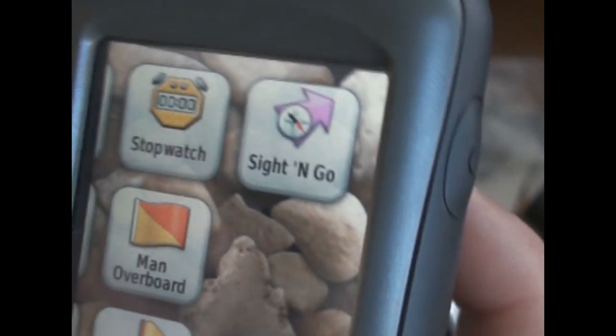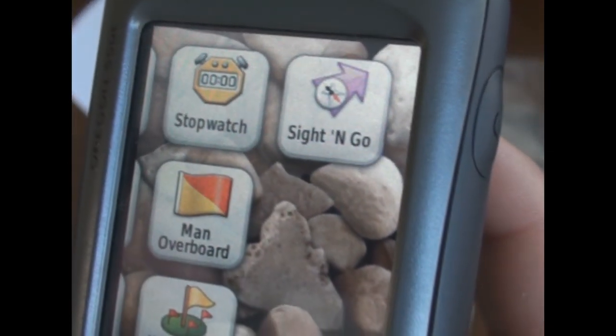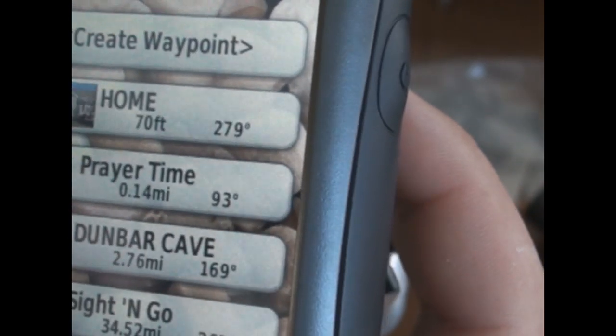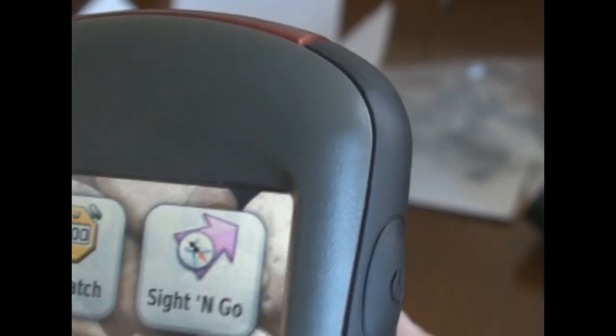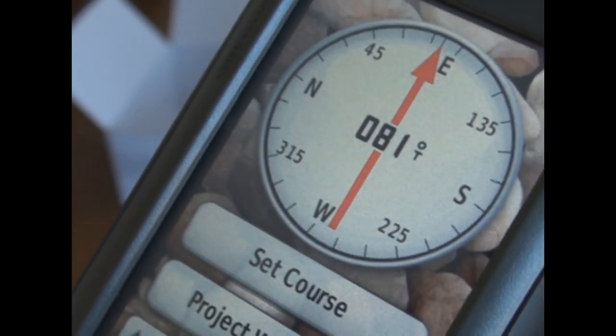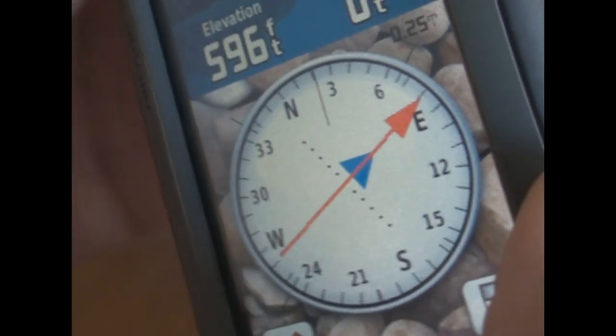Man Overboard — I'm not sure exactly what that is; I haven't tried it, but it has something to do with marking a waypoint. Waypoint Averaging keeps track of all your waypoints and you can click one to go to it. Rocky Type Tennessee is 209.7 miles away with a big change in elevation. Sight and Go is a cool little feature — you lock the direction you're facing, hit Set Course, and the blue arrow on your compass tells you exactly which way to go.